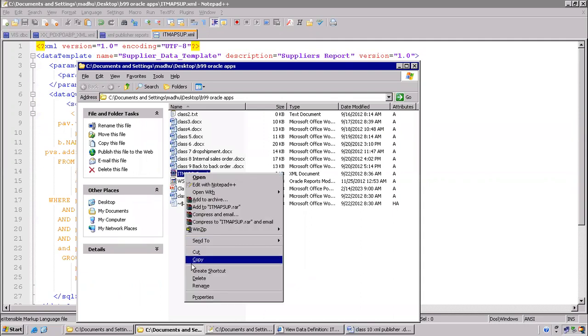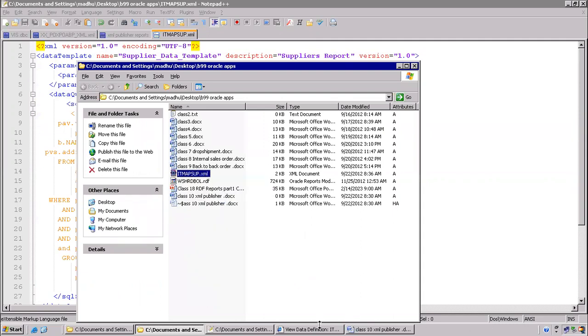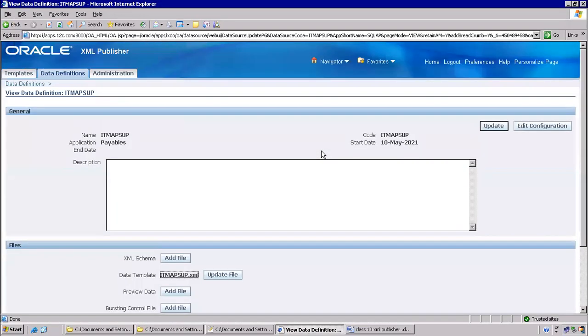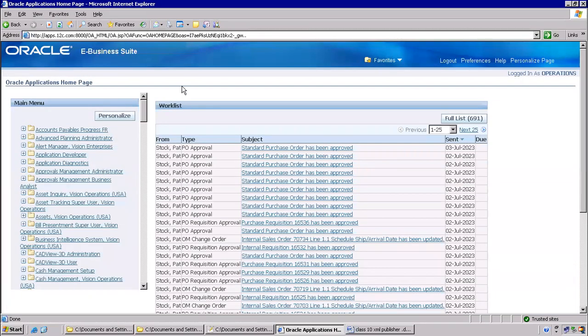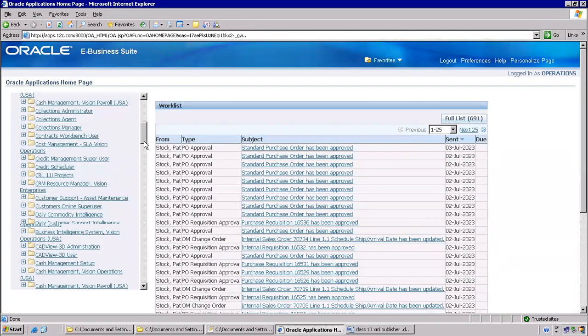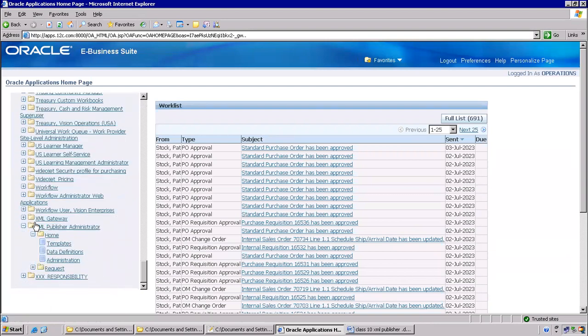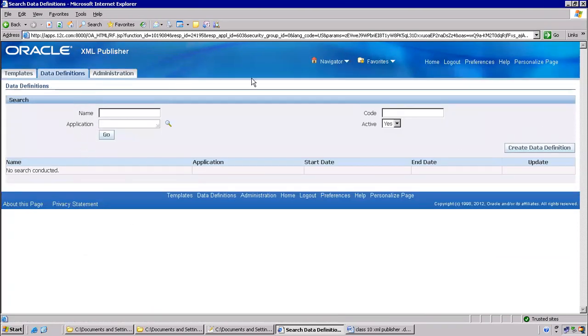This file we need to upload into XML Publisher. There is a responsibility here. At the last, you can see one responsibility, that is XML Publisher Administrator. You can go to Data Definitions. This is the search window here. If you want to search previously registered data definitions, you can use this window.